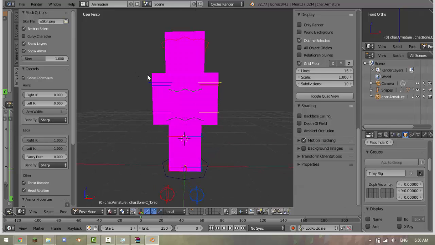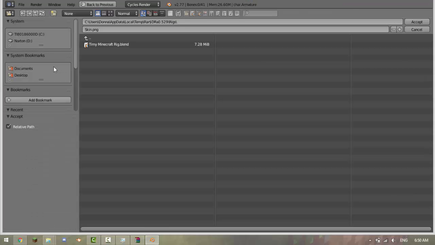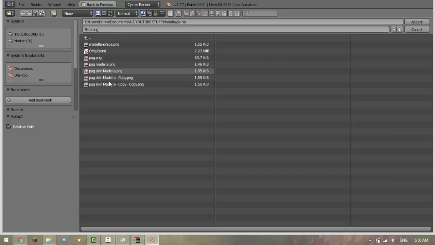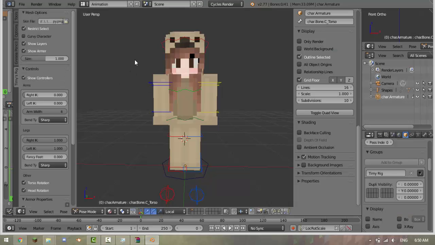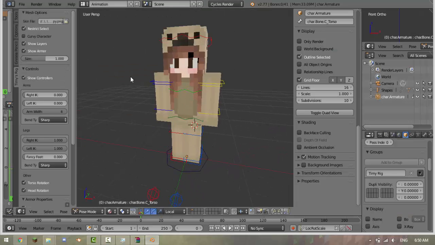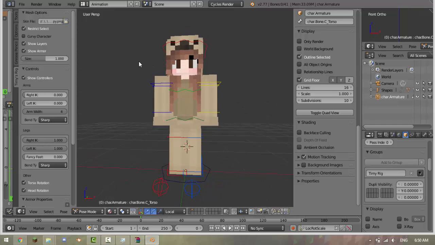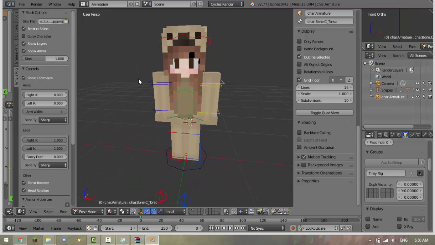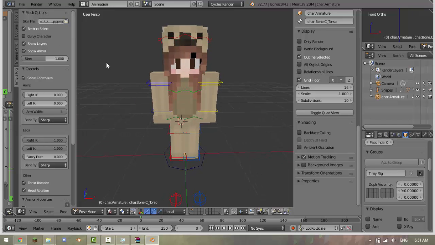So what you want to do now is go over to the mesh options on the left-hand side of the screen and click browse to find a new skin. Make sure you get a skin format for this. I'm just going to grab my Madella pug skin because might as well. This is what your skin will look like, but you probably don't want your skin with your hands down like that. You probably want it moving around or something. You can also click to make it a curvy character if you want. I'm just going to leave mine off.